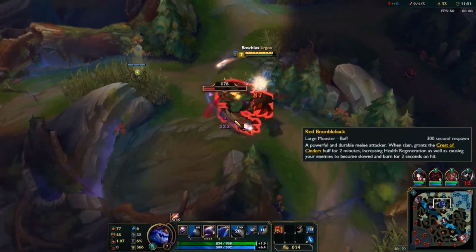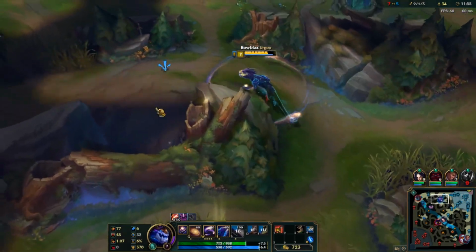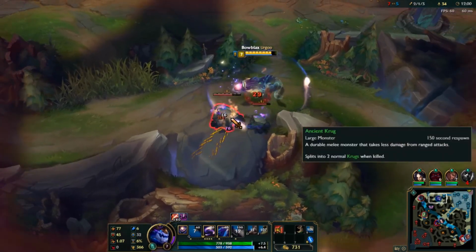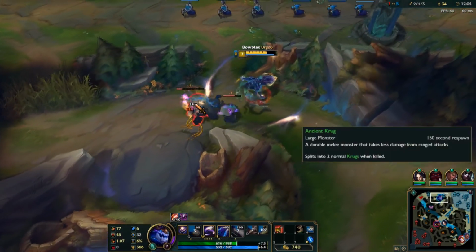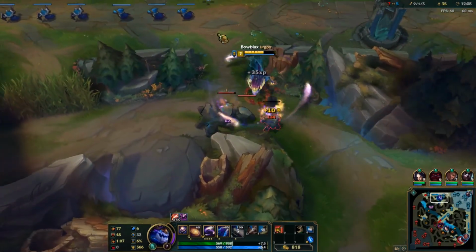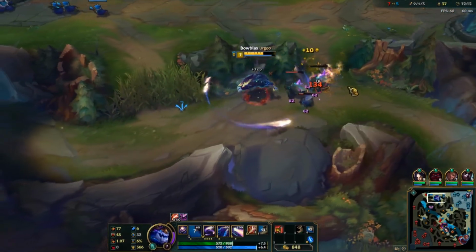But now with this Blood Razor, you can see how I'm chunking these jungle camps, and this is one of the main reasons I like on-hit Aurelion Sol still to this day, especially for jungle, is that it just helps his weak clear so much. You saw how much I was struggling earlier. Now I'm still struggling a bit with health, but not nearly as much as I was. I feel like Krugs are definitely the hardest camp for Aurelion Sol to deal with though.